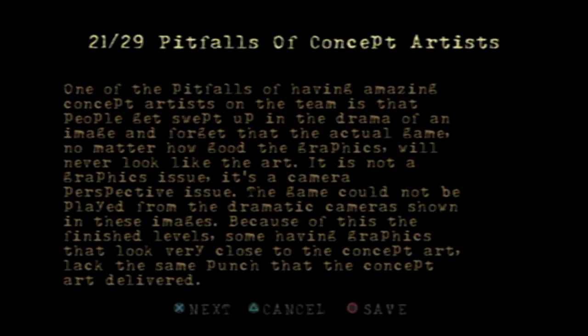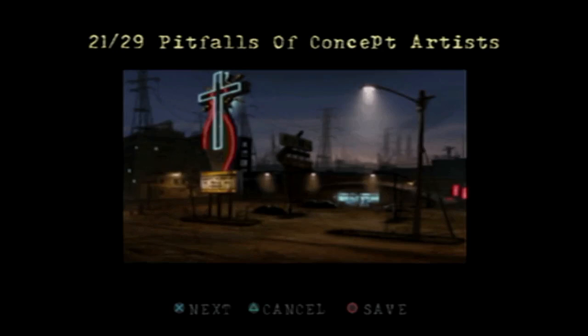Pitfalls of concept artists. One of the pitfalls of having amazing concept artists on the team is that people get swept up in the drama of an image and forget that the actual game, no matter how good the graphics, will never look like the art. It is not a graphics issue, it's a camera perspective issue. The game could not be played from the dramatic cameras shown in these images. Because of this, the finished levels, some having graphics that look very close to the concept art, lack the same punch that the concept art delivered.